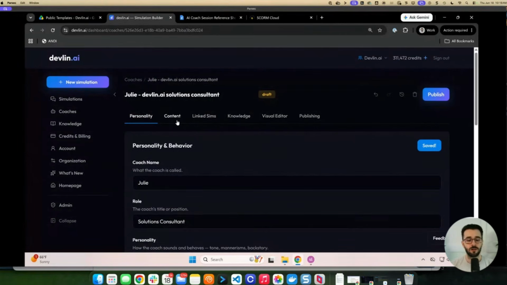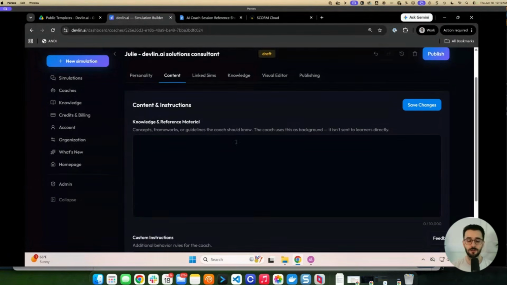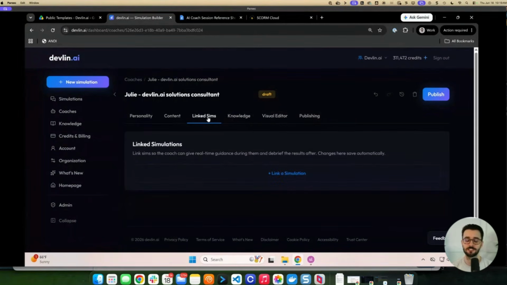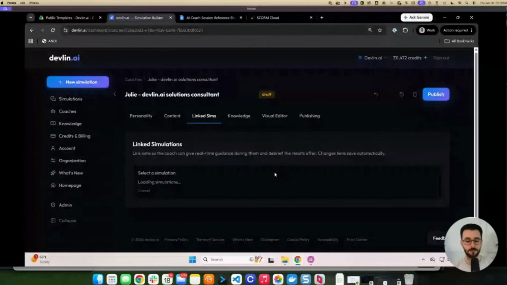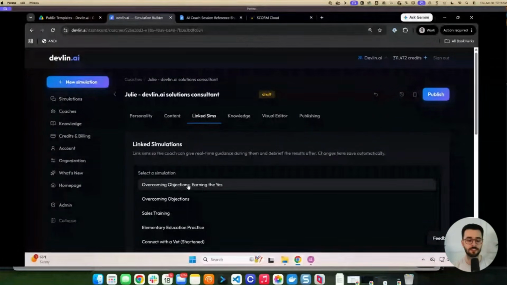And now we can obviously just paste in raw content right here on the content tab. There's a better way to do it, of course, which we'll get to soon. But we want to link this coach to the simulation so it gets a lot of information about that simulation and can actually help users with it. So when we link the simulation, I'm going to click that button, and then I'm going to select this overcoming objections one that we just created.